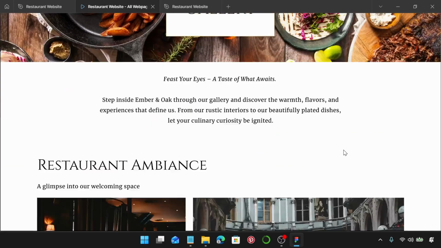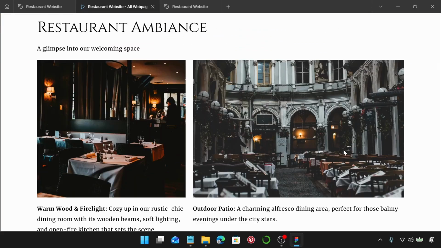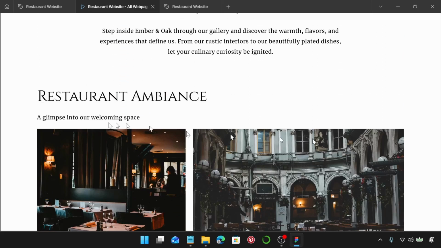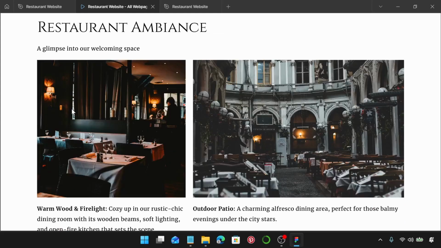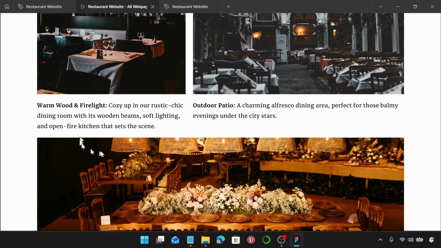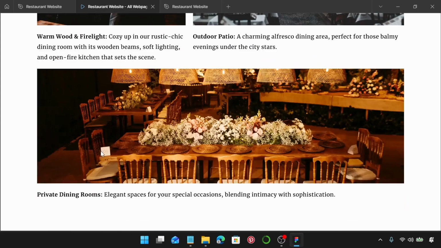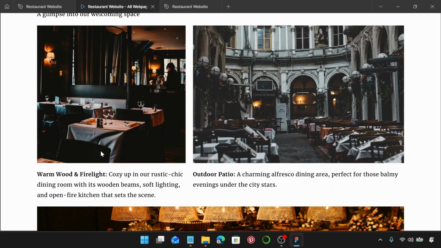Okay, finally loaded. And then we have the restaurant ambience. So this is what I was talking about. You can see that if I had used 25, to me it looked way too much. Even now it looks like too much, and the funny thing is when I reduce it, it looks like too little. So for me, this is a sweet spot. That's why I use 20 here, and in between the text and images, 20 just looked better. So that's it for this section.